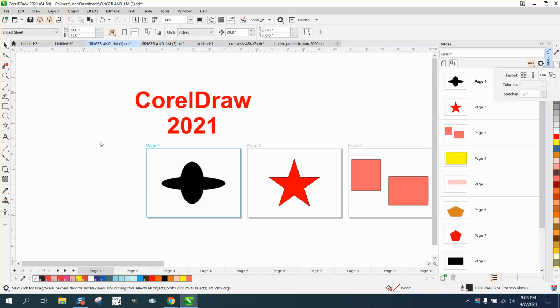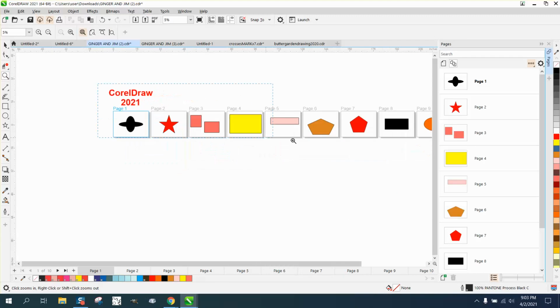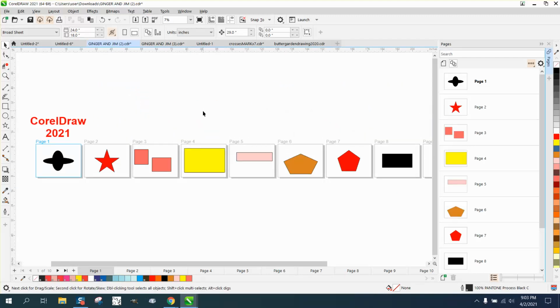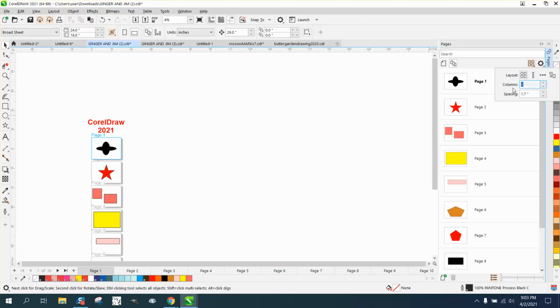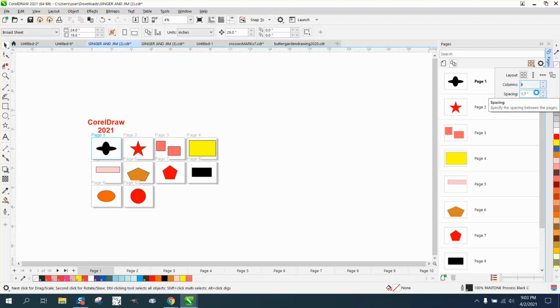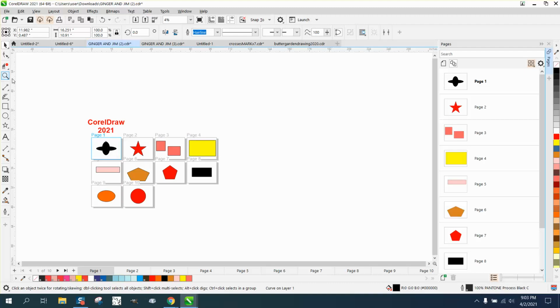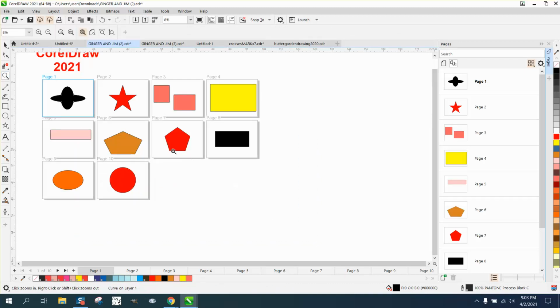We can look at them all at the same time. You could actually put them in blocks. We can go right here to put them in columns of, let's say, 4 at a time. And then you've got them all kind of where you could more readily see them if you were really working for something.